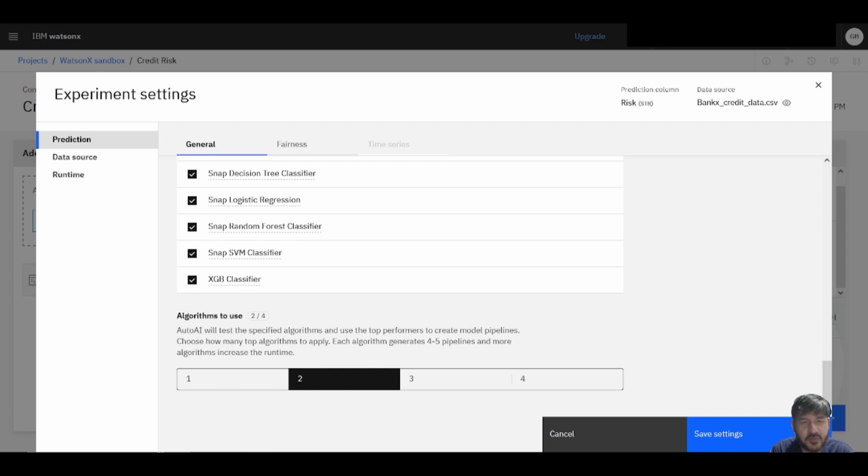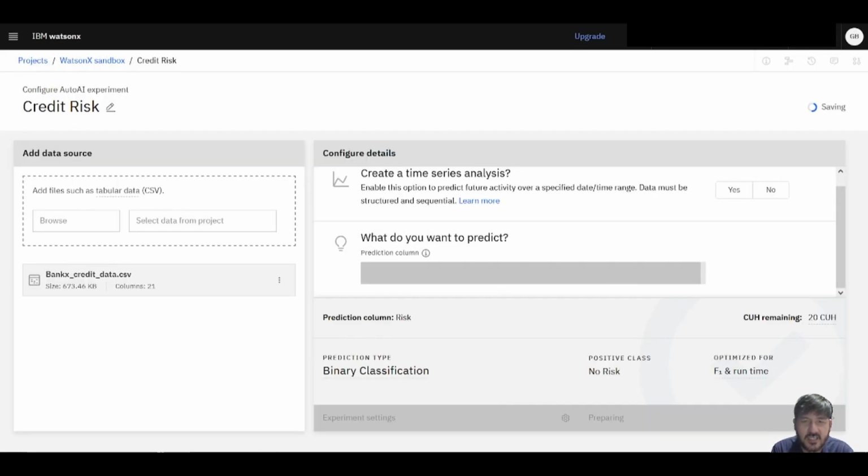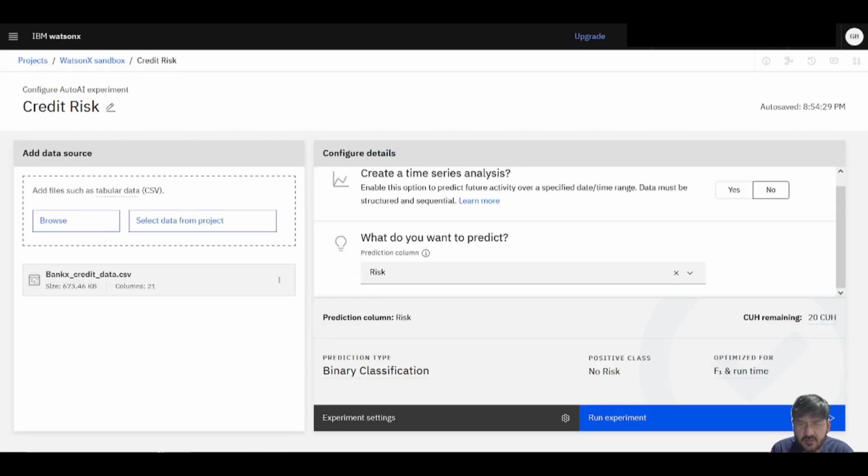As I've said before, usually I just pick three models as a data scientist. Here, at the maximum, you can create four, and four means with the optimization involved, it could be around 16. But I'll just stick to two so that it would be fast when we train it. So save settings and then run experiment.